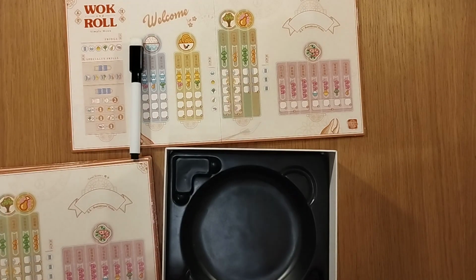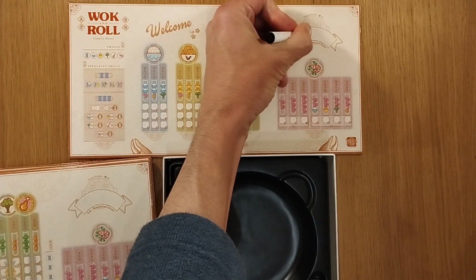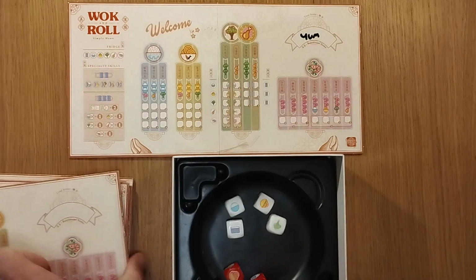So what we're going to do is take your turn, write the name of your restaurant on here. I know, let's just put Yum. I don't know, I've used different ones each time. The aim of the game is to get the highest points. So you're going to roll your dice.